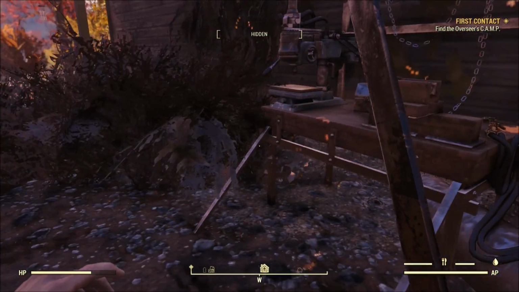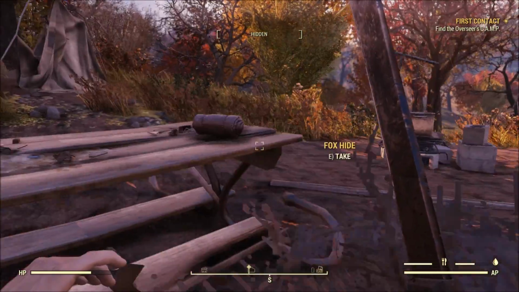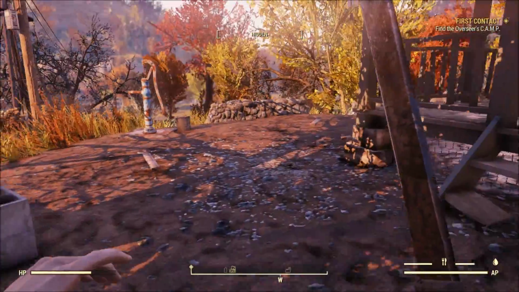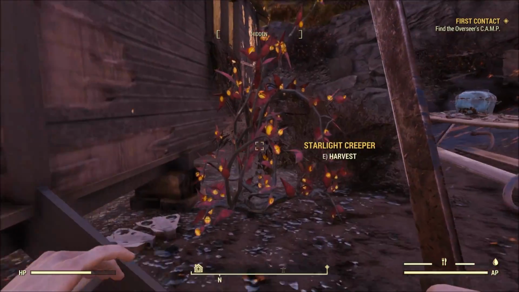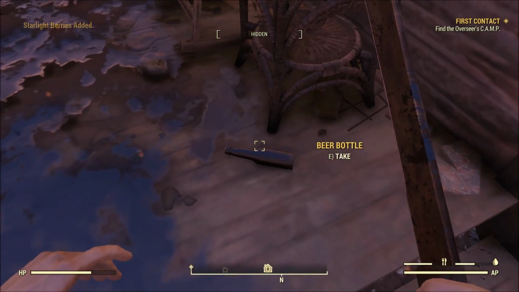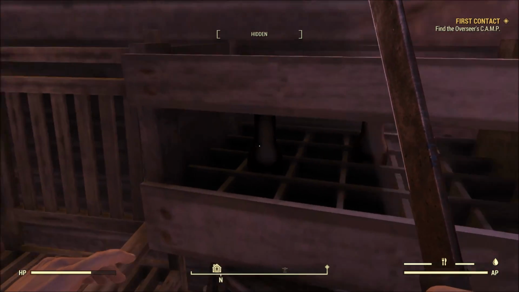Oh, okay. Weapons workbench. So that's good to know it's here. Melon bloom, fox hide. Take that. Okay, I'm guessing that would be water. Okay, let's see, here's something. Starlight creeper. Oh, beer bottle. All right, we'll take all of the beer and whatnot.